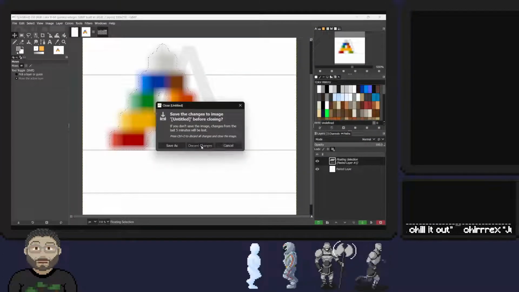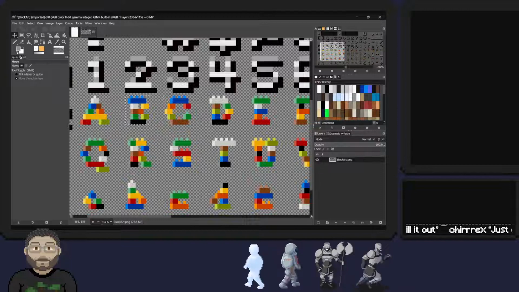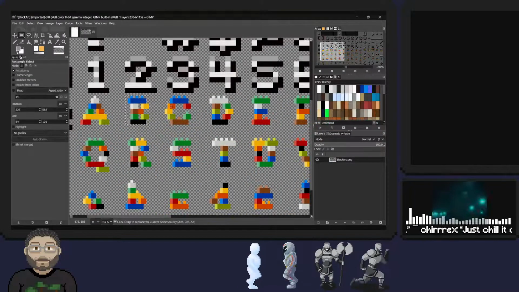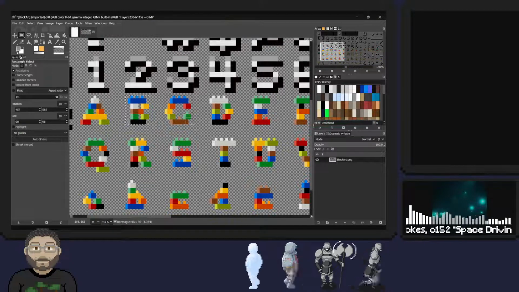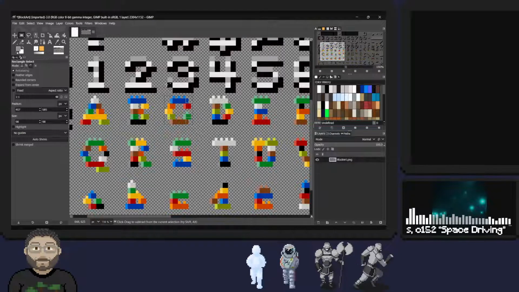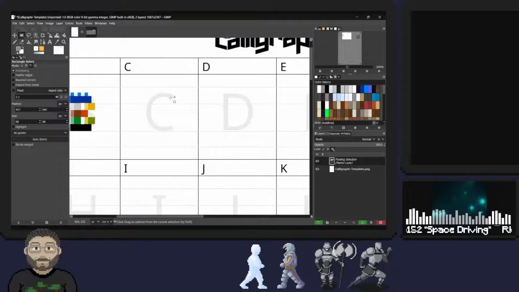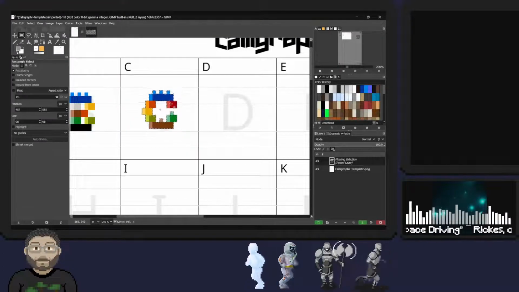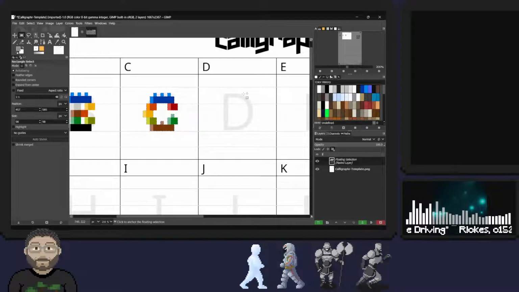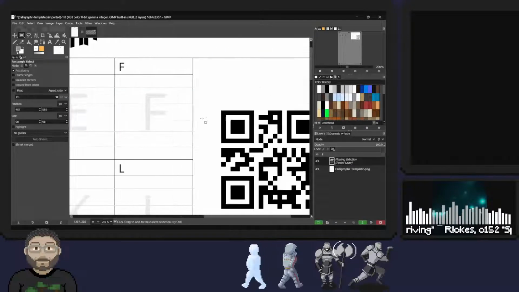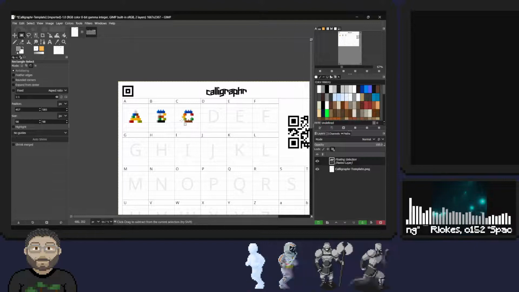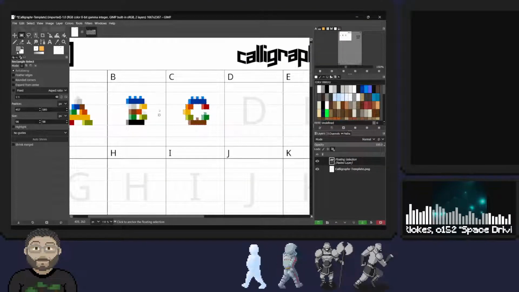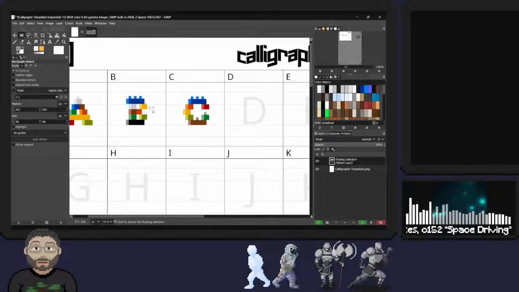Get rid of this one. Discard. Right, I was going to add the little dots where they were missing.